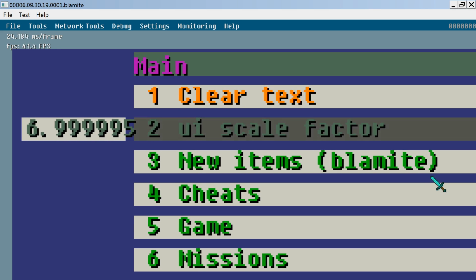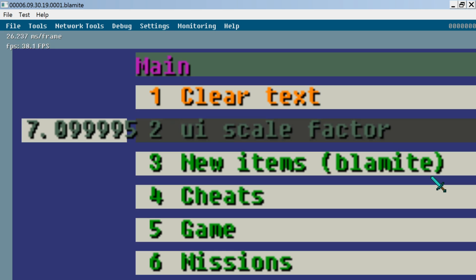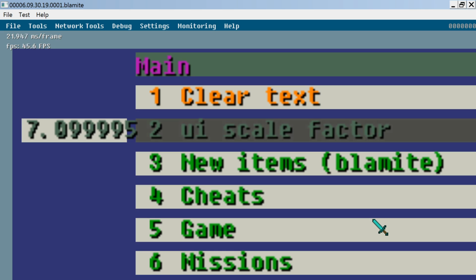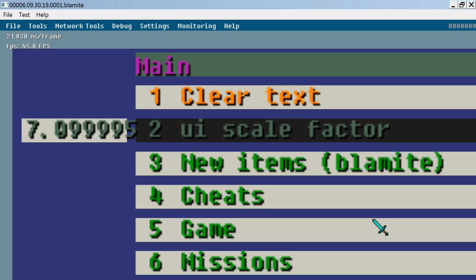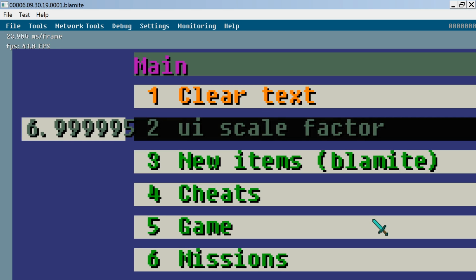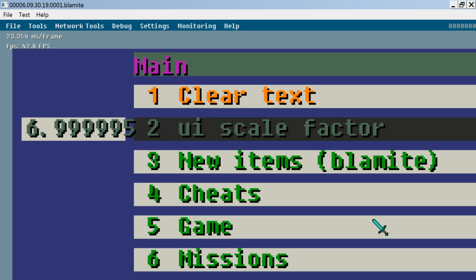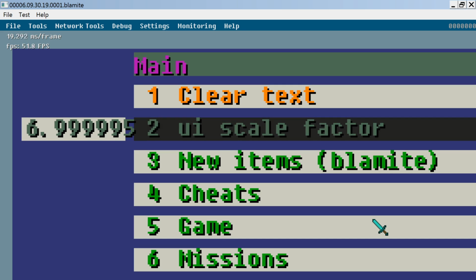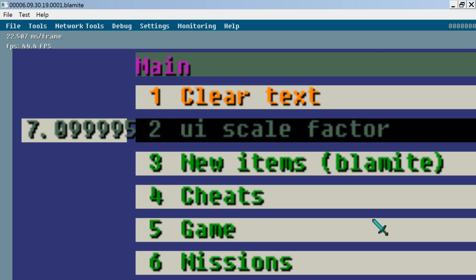Okay, so right there, see, it's kind of, mainly, again, look at the text. It's kind of blurry, like texture filtering, I guess would be the thing. There actually may just be a setting somewhere. But what I did is I made something that would upscale the bitmap, and so it looks nice and just crisp. I don't know if it's this or not, but man, does it look good.